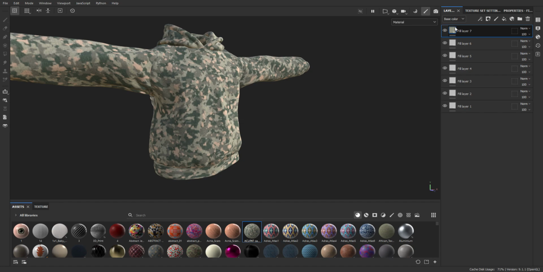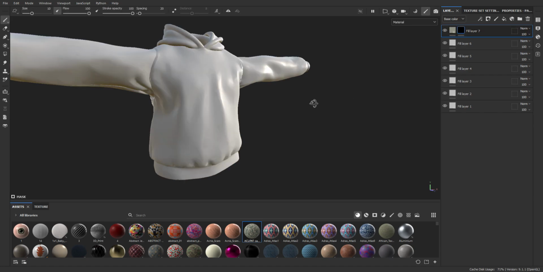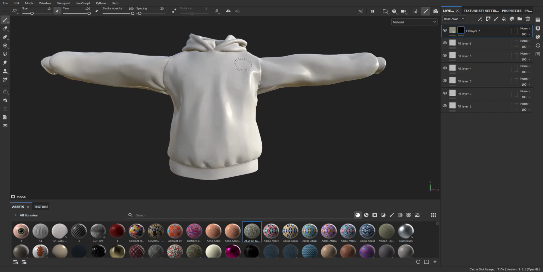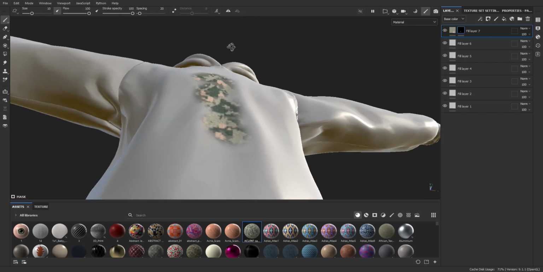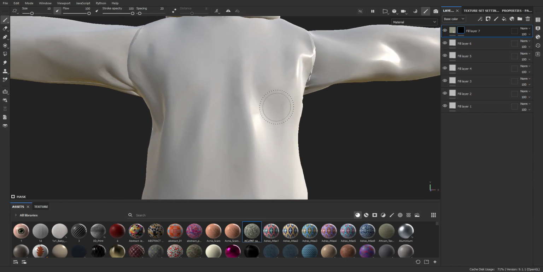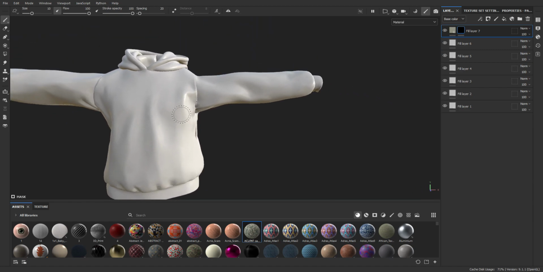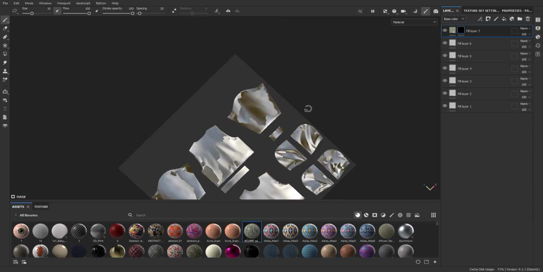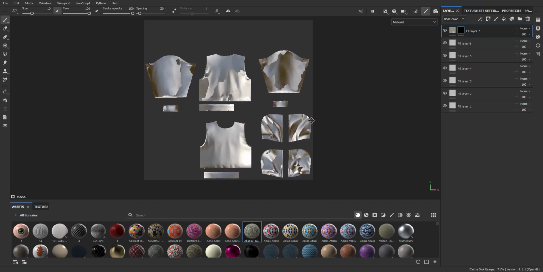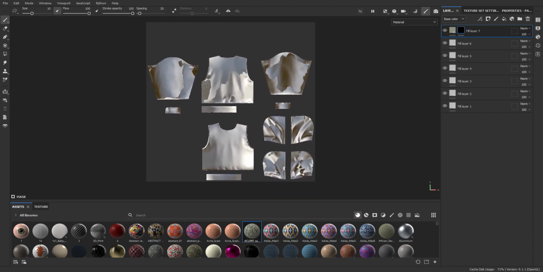And it's just like Photoshop where you work in masks. So you can add a black mask on top, and wherever you draw, it will appear. If you press F3, you can get to the flat view of what the texture will look like.